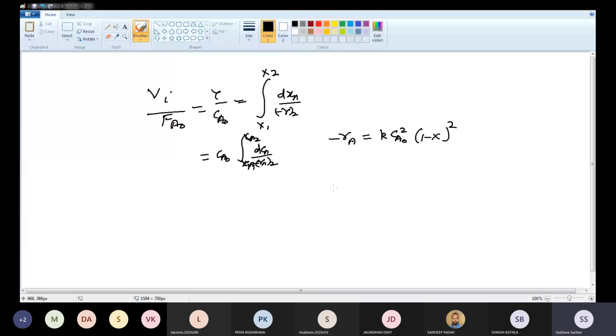So we can plot it here, suppose residence time versus the initial. If we look at the CSTR one, what was there in the CSTR? The tau value we calculate and this Xa value we find out here. So the slope of this, here we can find out the slope.